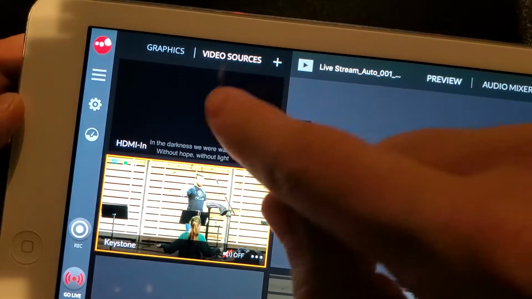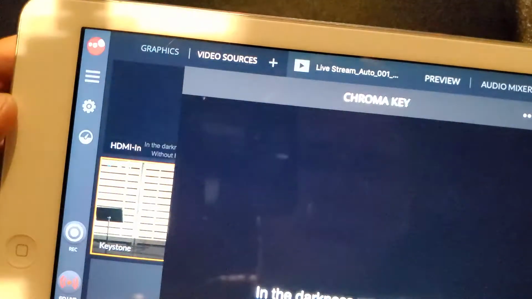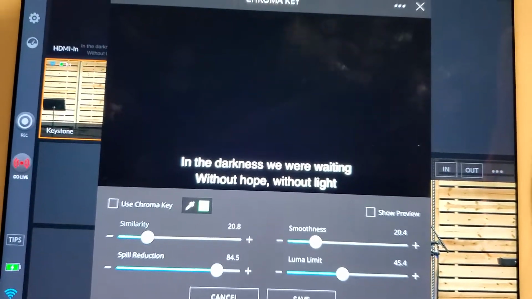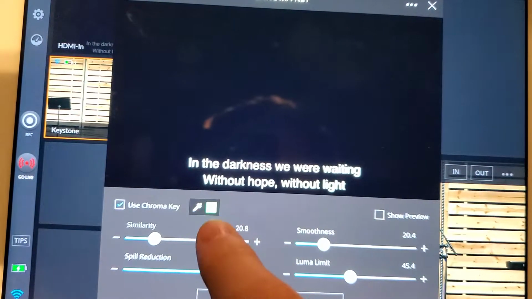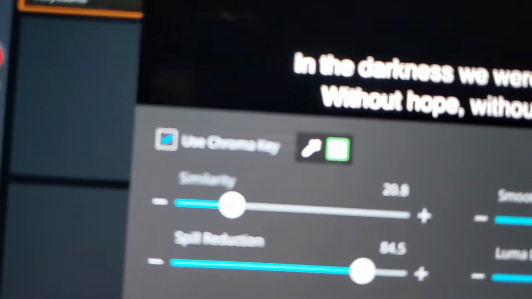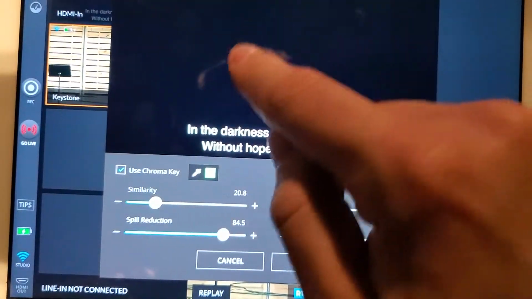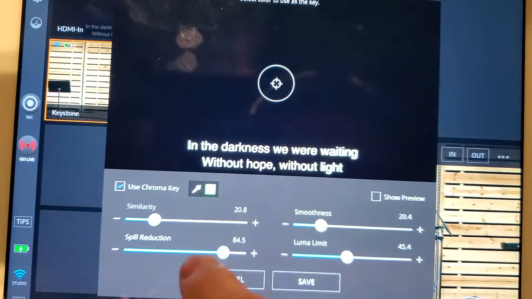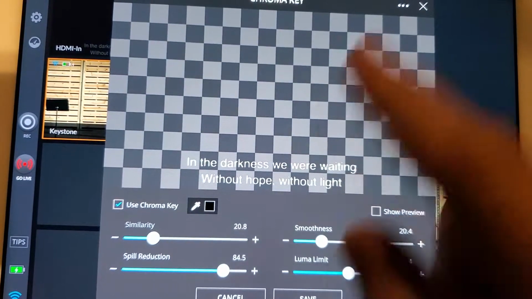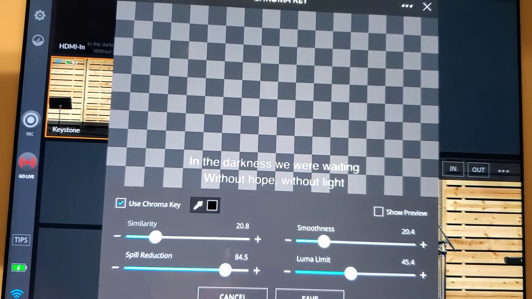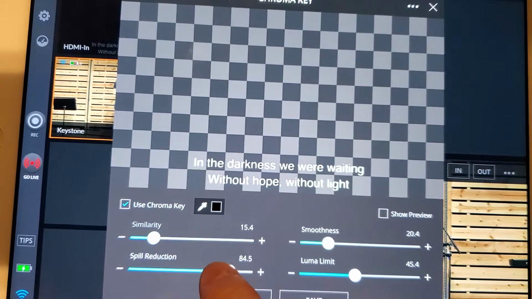So I'm going to hit these 3 dots on the lyrics here. I'm going to hit this button called chroma key. Okay, and that's going to bring up this little text window here. When I hit use chroma key, that enables it. But this button right here is saying, all right, which color do you want to block out? Now, normally it's a green because of a green screen, right? But we actually want to get rid of all this black, so only the white text remains. So I'm going to click that color selector, move it, and then boom, that changes all the black to transparent. That's what that grid is, that's telling us it's transparent. Then you have to come in here and just tweak these sliders till it looks right.